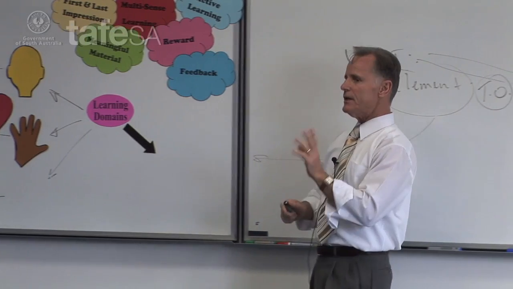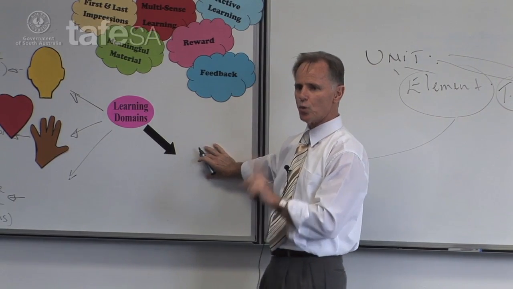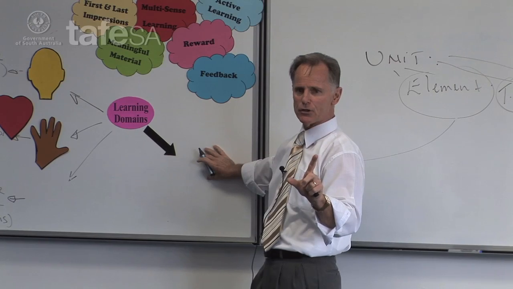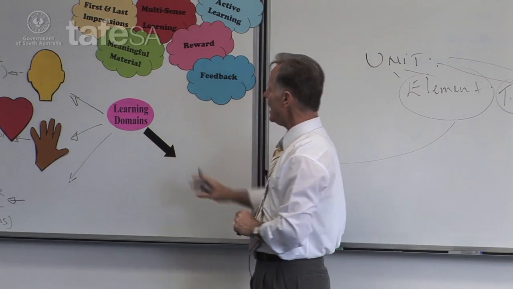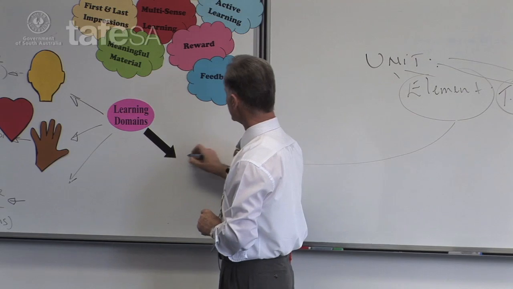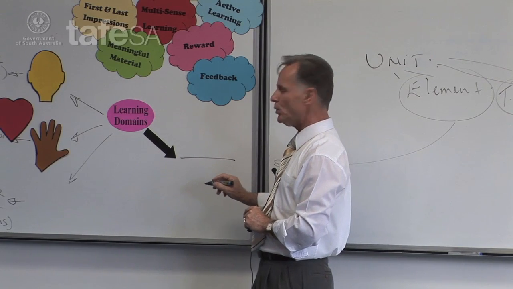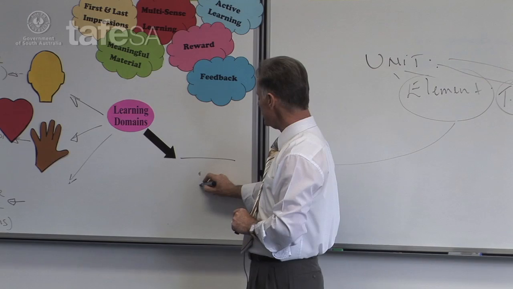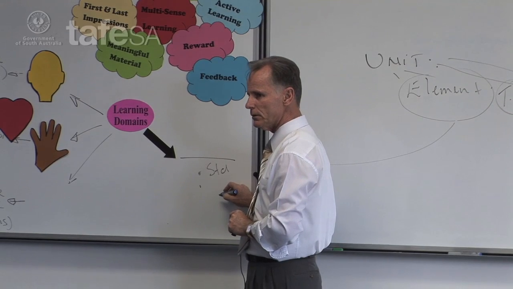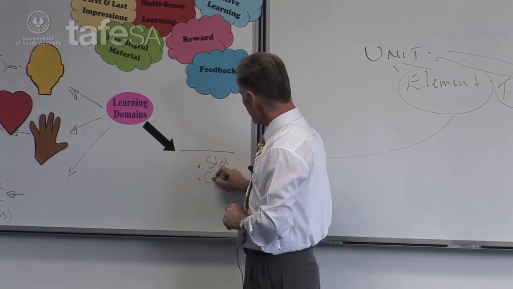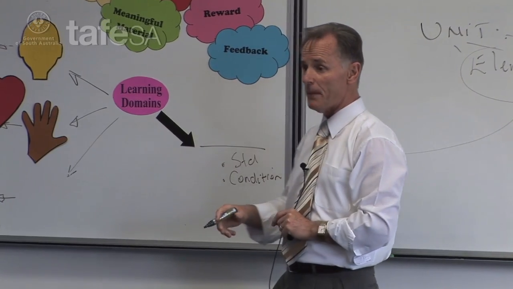Now with learning outcomes, here's the interesting thing about learning outcomes. If you're writing these raw, you don't have a training package to use, so you're writing all of them fresh, having thought about the learning domains. You would actually have the learning outcome statement written, but then what you always must include is a standard and a condition. So you not only write your learning outcome, which might be make a cocktail.